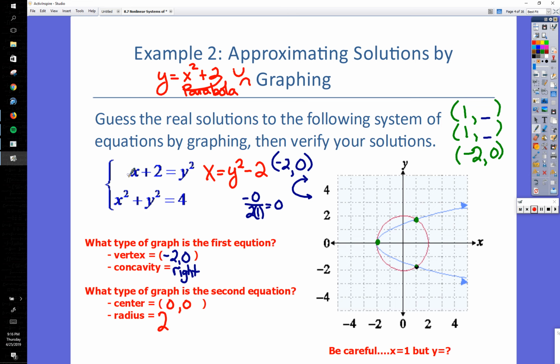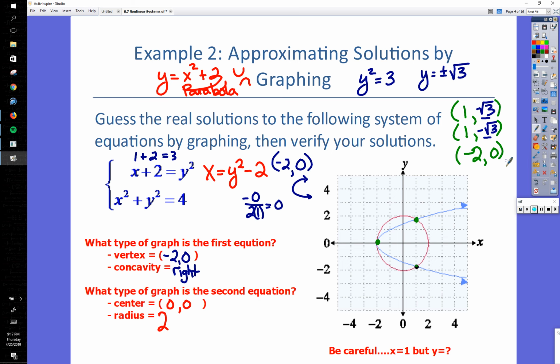So if I know the x is 1, then plugging this in, I get 1 plus 2 equals 3. So y squared equals 3. I'll put that up here. Y squared equals 3. So notice that's not 2. It's somewhere between 1 and 2. And so what we have now is if we square root both sides, just don't forget your plus or minus sign, then what we end up having now is the square root of 3 and negative square root of 3. And those would end up being my 2 points that I'm looking for.